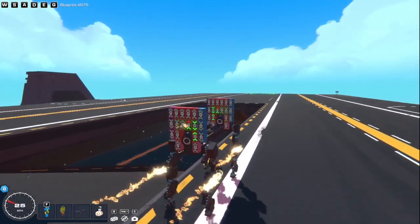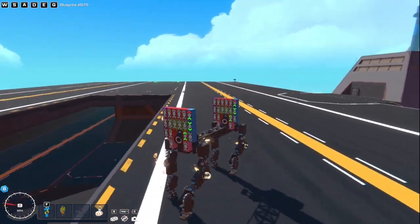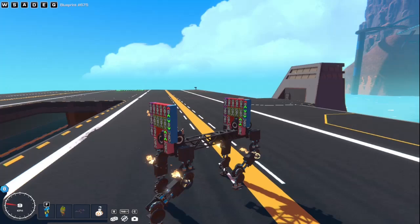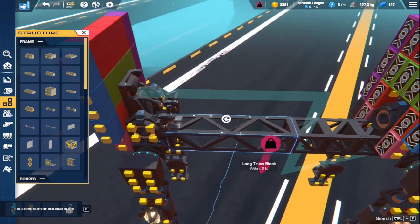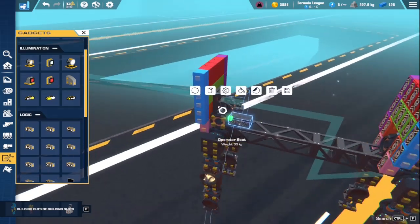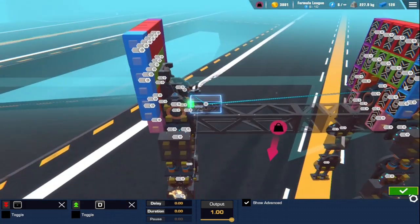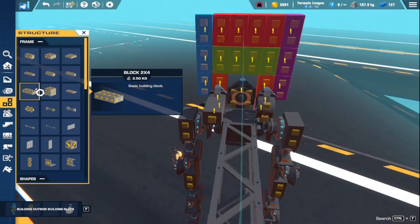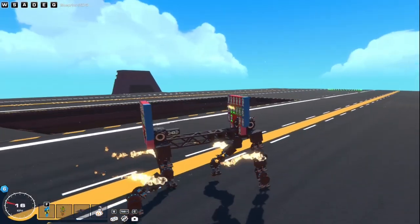I swapped which one was the delayed one for forwards. Now we can also press Q if we're going like this. I want to remove the gyros because theoretically if the front one strafes right and the back one strafes left, we should turn. I'm going to do that with their own logic gates. So I'm going to have this one set to going right on D. There's still two seats — can I remove one of those and just make this like a block? I think that will work out best.